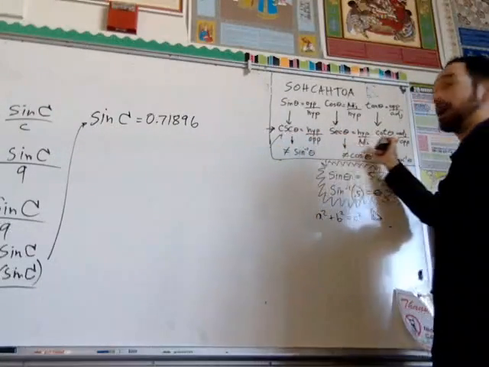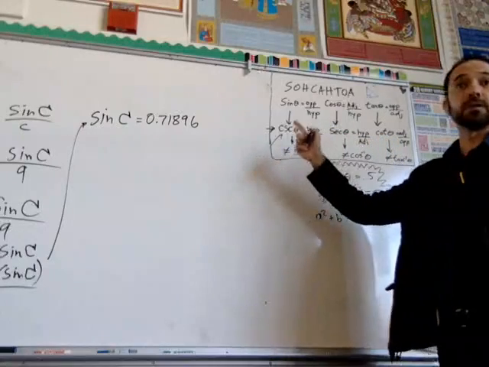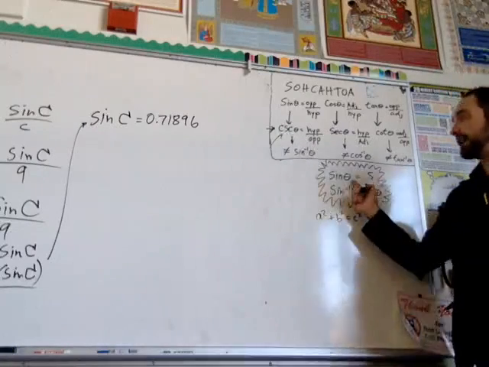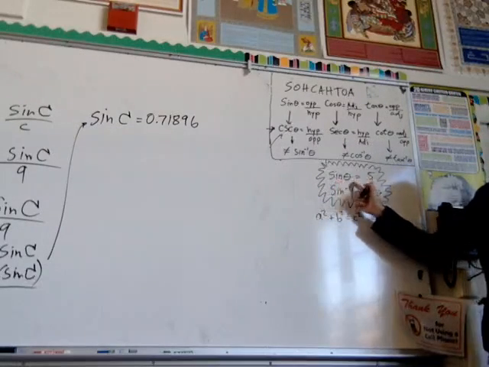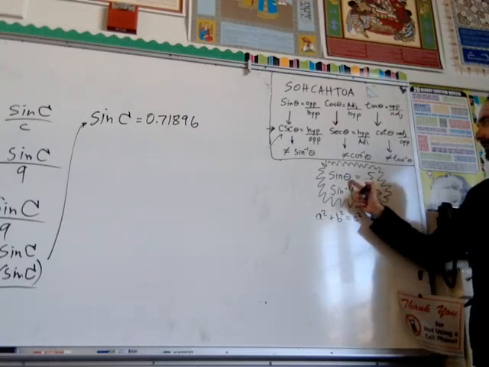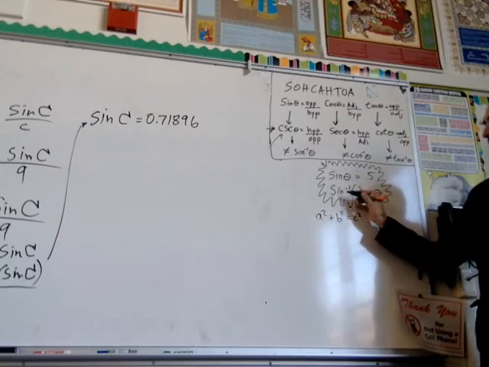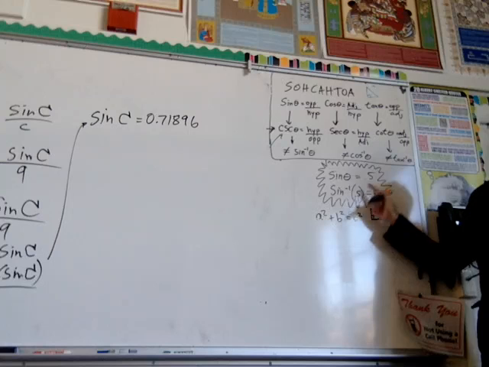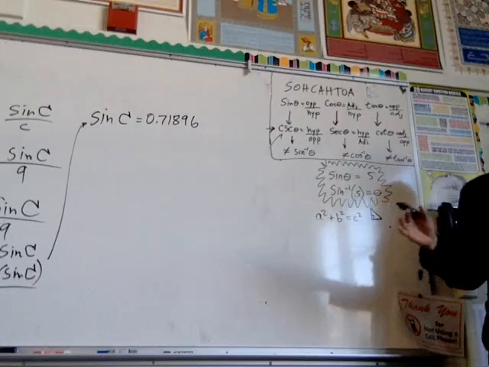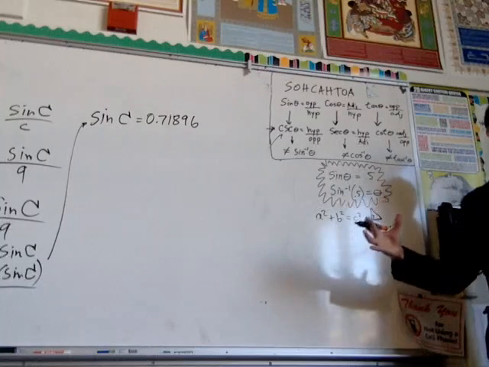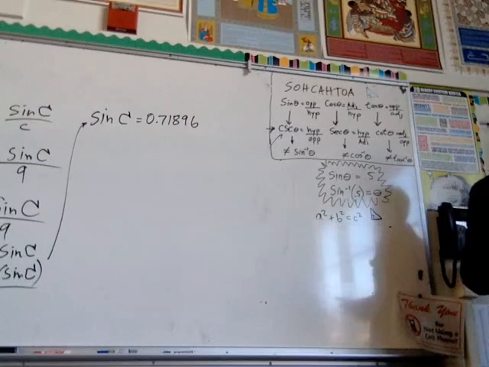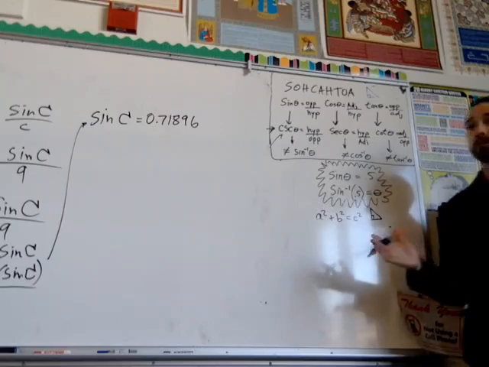Cosecant, secant, and cotangent are reciprocal functions of trig. They aren't the inverse. The inverse, arc sine, works like this: if I know theta, I just take the regular sine of theta to get 0.5 or whatever it is. If I don't know theta and I'm trying to find it, I take the arc sine, the sine to the negative 1, of the actual ratio on this side, and that allows me to get theta. You see how it's just the other direction. If you know theta, use the regular sine function. If you know the side and not theta, you do the arc sine to find theta. It's really learning how to use that calculator well. It's not a biggie. Question?